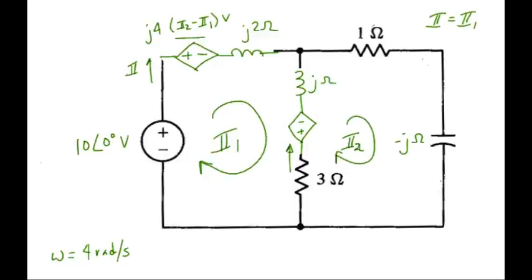And that has units of volts. The way we get the voltage for the other, again we look at the current that's entering the dotted terminal, and that's I1, and multiply by the mutual impedance. And that also has units of volts. So at this point we're ready to begin writing our mesh current equations.